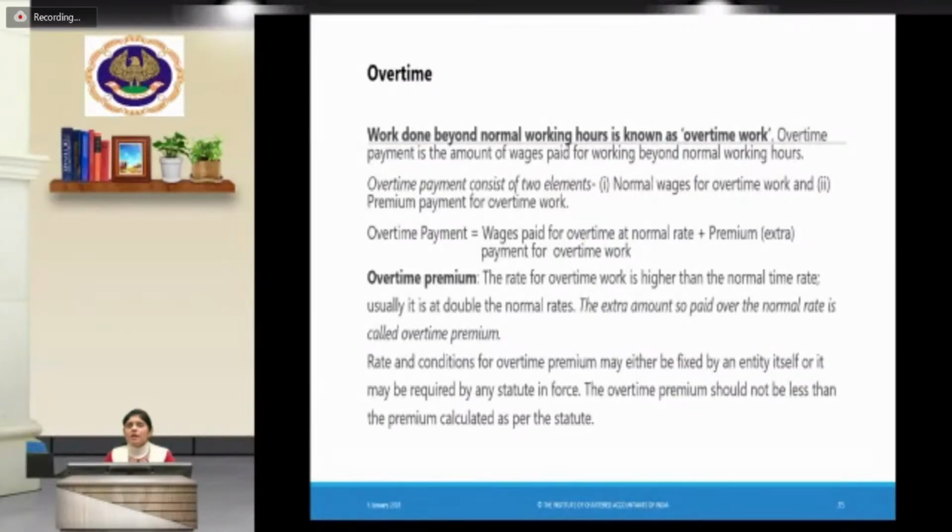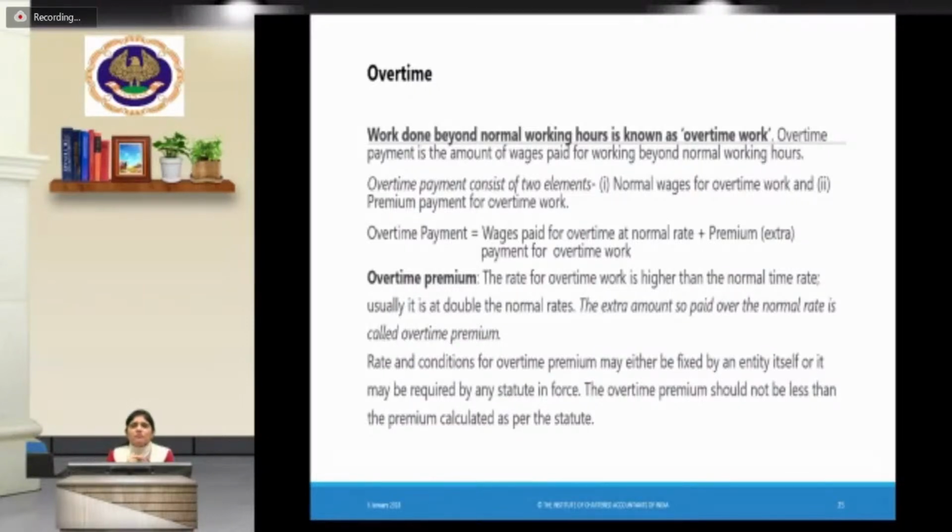Clear? Why? Because overtime is generally paid at double the normal wage rate. Let us say the normal wage rate, if I talk about the hourly rate, is 100 per hour. If you are working overtime, for that extra time which you have worked, I'm not talking about the total time. The total hours were 8 hours. You have worked for 10 hours, for example. So the extra 1 or 2 hours, whatever the standard kept, those 2 hours will be paid at double the normal wage rate.